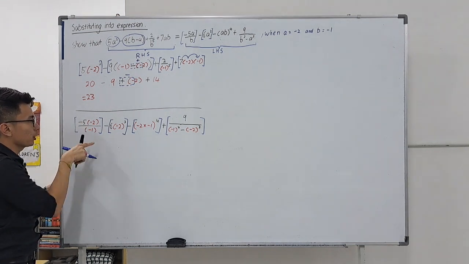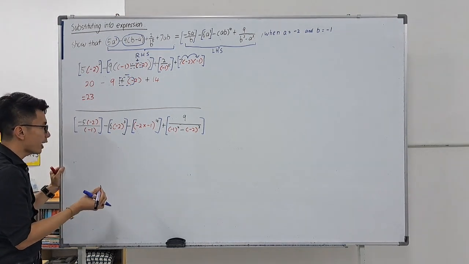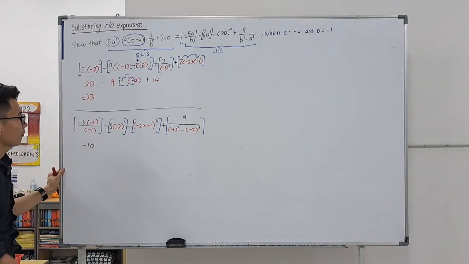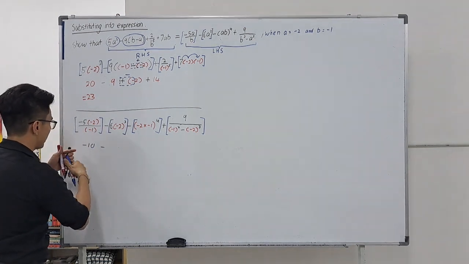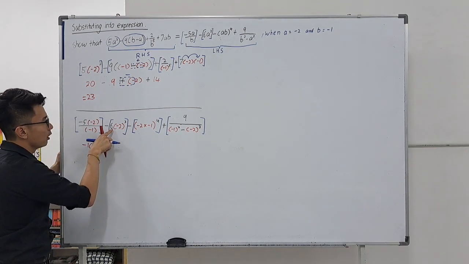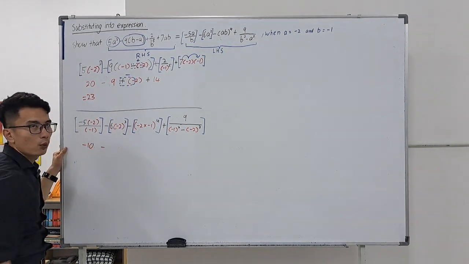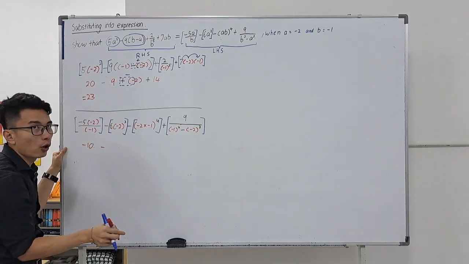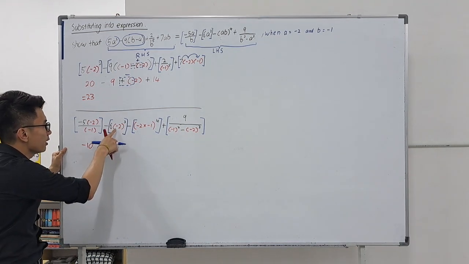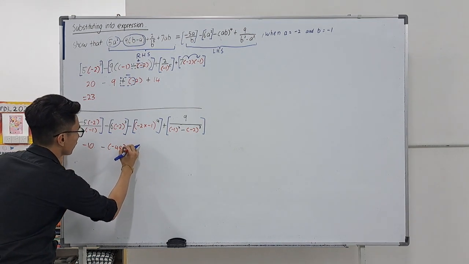I will solve the fraction here. I have the numerator, negative 5 times negative 2, that will give me 10. 10 divided by negative 1, that will give me negative 10, right? Minus, let me change this to red color. Negative 10 minus. Based on BODMAS, I have to cube it first. Negative 2 to the power of 3, a negative number raised to an odd number is going to be a negative. So in this case, it's going to be negative 8. Negative 8 times 6 will give me negative 48. Minus.